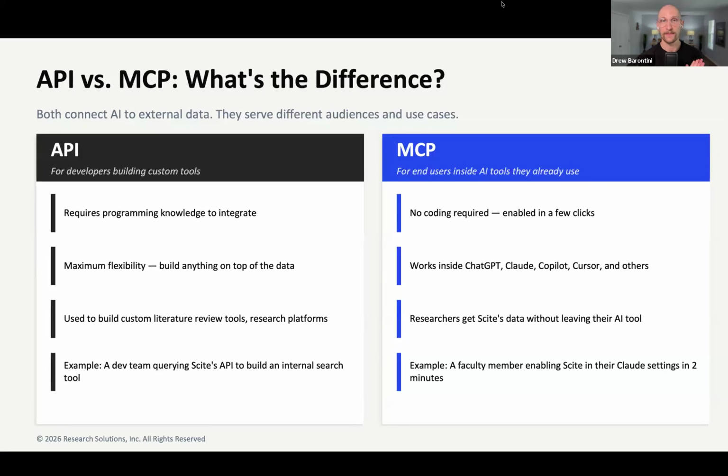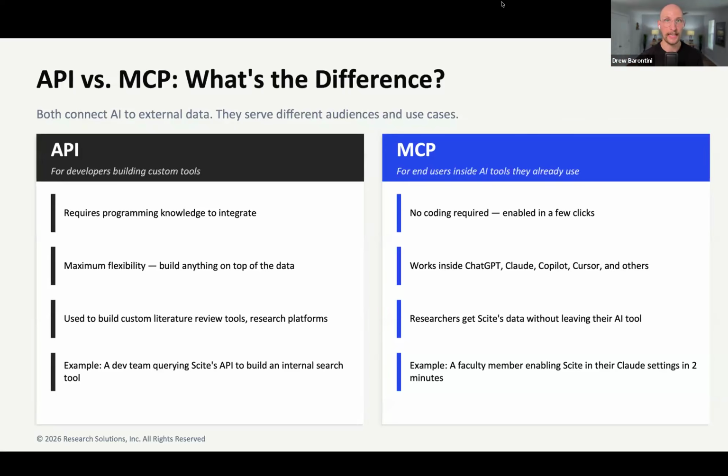For APIs, this is something that is very common in software development and programming because it's usually developers that are building custom tools. And we see a lot of organizations who are building their own internal tools using some of these open models from Anthropic, from OpenAI, and others to build a research workflow around that. So that's where you might use an API.